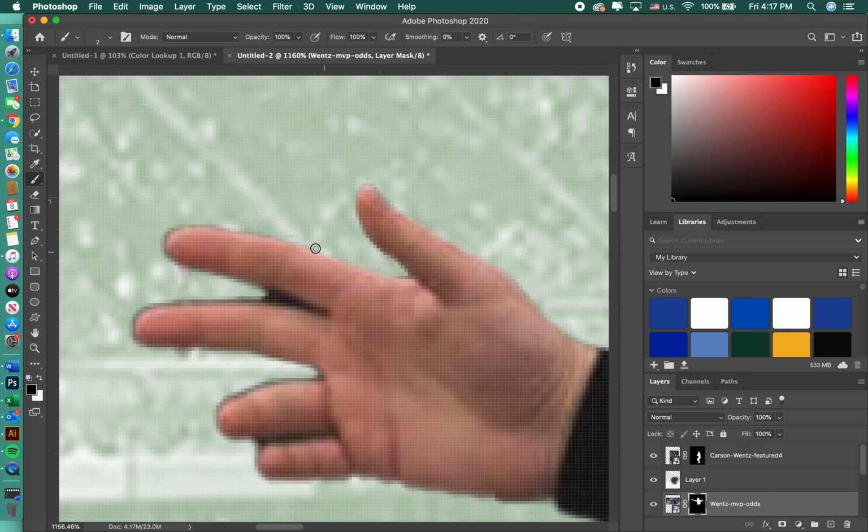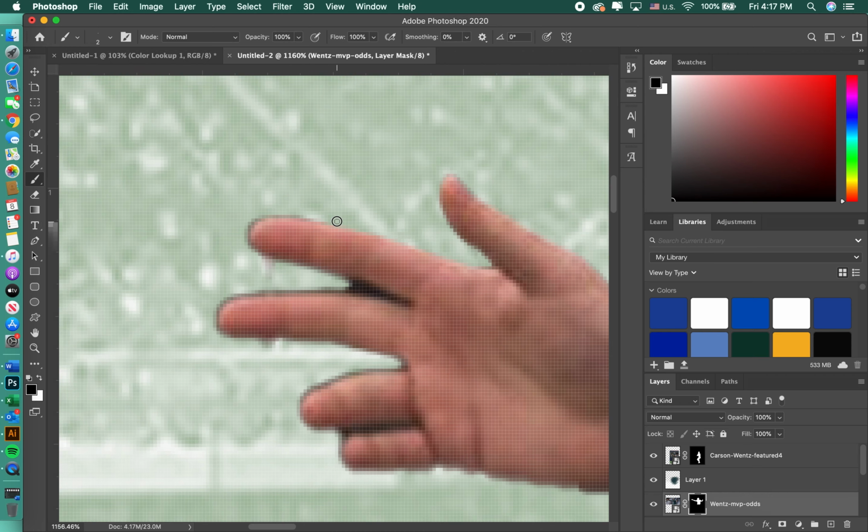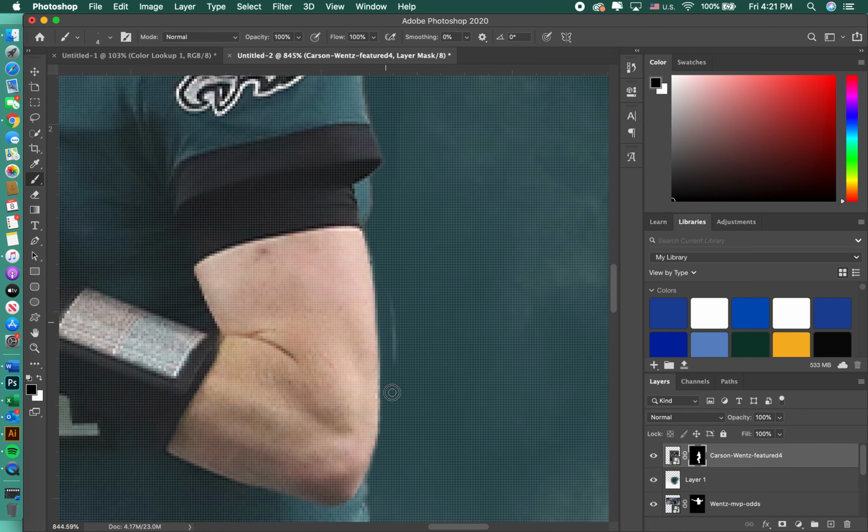This usually is the most time consuming part of this entire thing, is getting this down right. Take your time with it. It's important that you get it done. It's the details that matter the most. If you can get the details down right, it's going to look a lot better than you think it would if you were to just leave it. So I'm going to fast forward through this part right here.